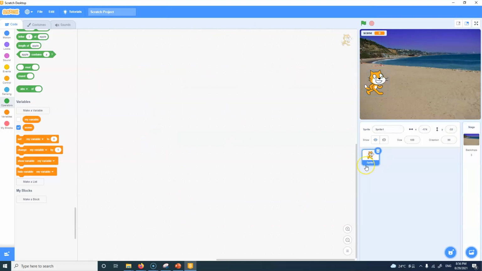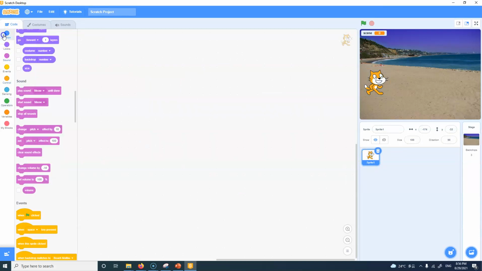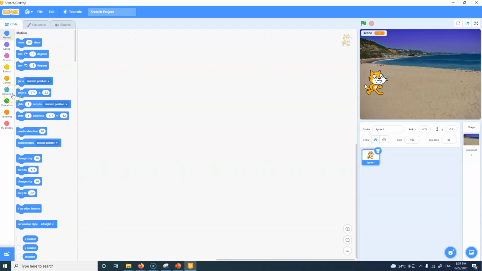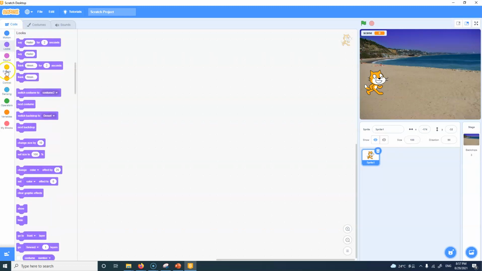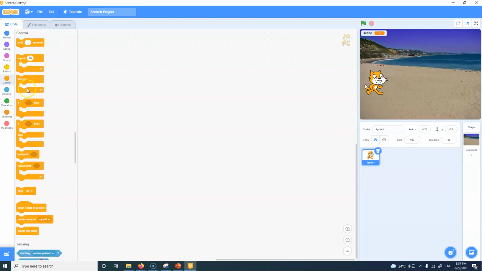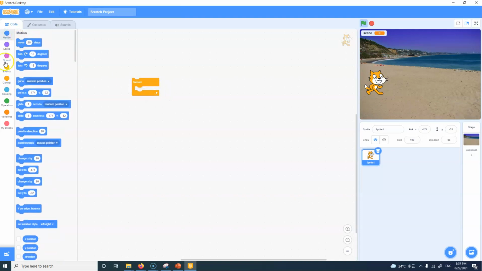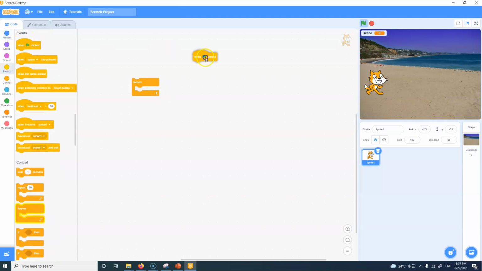Go back to my cat now, and this time I want it to move. So I can say the left and the right arrows here. Let's use the forever one first of all. And we're going to use the events for the flag.